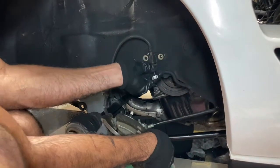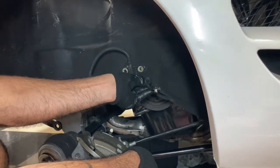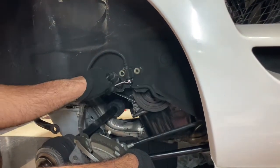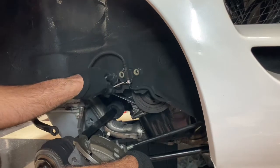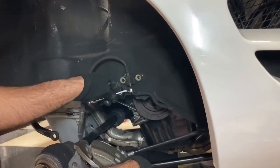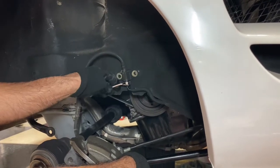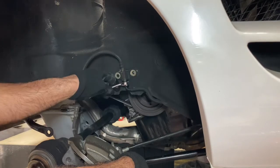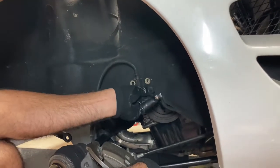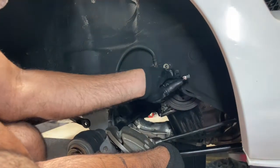Alright, so I decided to just take the whole brake off because it was a pain in the butt to try to hang it, and I can just see it falling off when I'm trying to get the engine out and put the engine in. So either way, this thing would have to be bled anyways, because I'm going to put big brakes on the front. So hey, I guess this car is just going to go all apart before it goes all back together again. So I'm getting this line out.